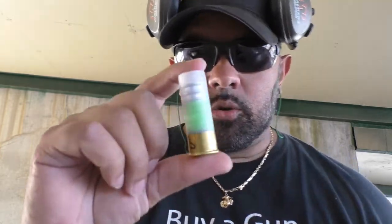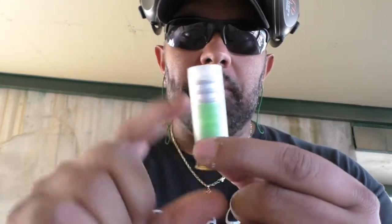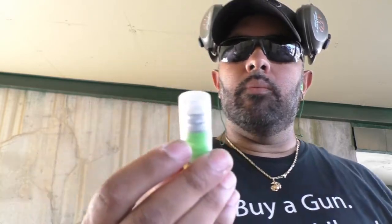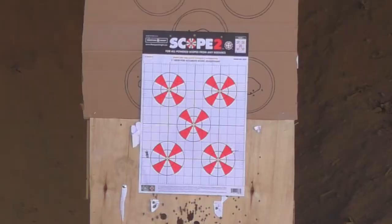All right, so I made a few adjustments to my chronograph, so maybe we can finally get some good readings. This is group B. Group B has the BP-20 wad sitting on top of 35 grains of Blue Dot. You can't find these wads here in the States, so that sucks. But anyway, we're just gonna see how these bad boys shoot.